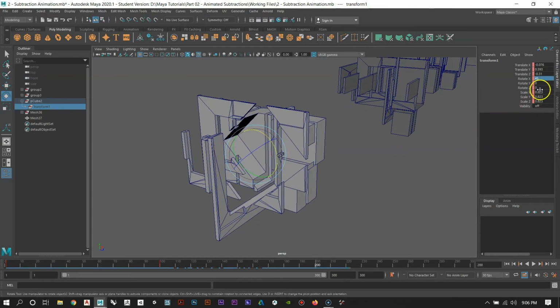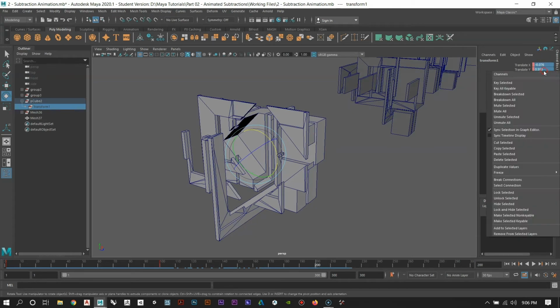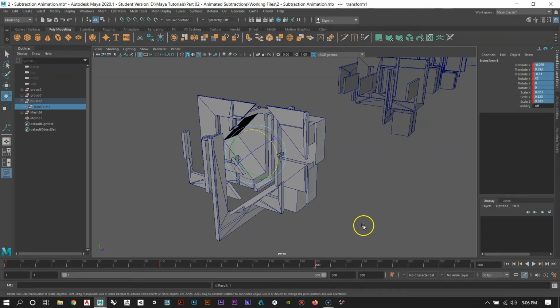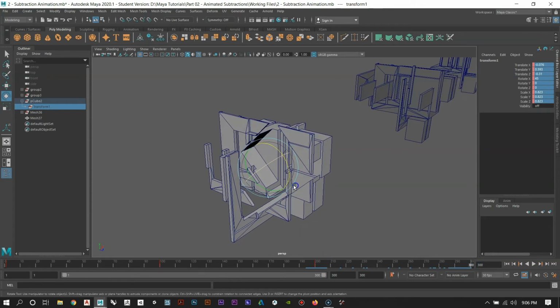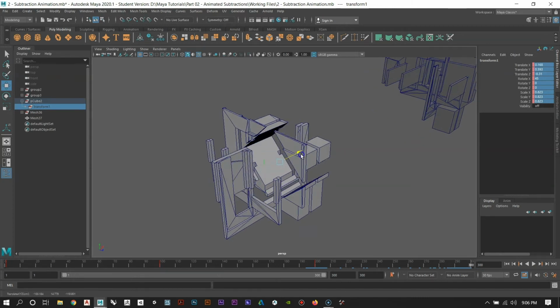Okay, and then I'll select all of this, key selected. All right, and then let's say by frame 300, we're going to have it move out this way to about here before that wall pops up, and then we'll have it move back out this way and then disappear.